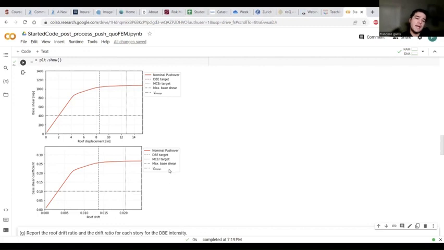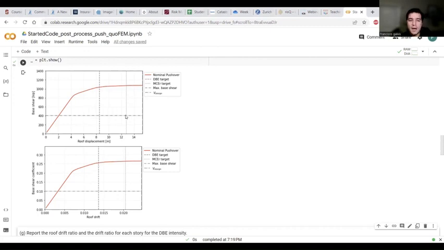Now, what you can see here is that you also have these dotted or dashed lines that depict the design base shear after it's divided by the R factor. And you can also see the DBE target and the MCE target in terms of displacement, 8.5 and 12.8 inches of roof displacement.